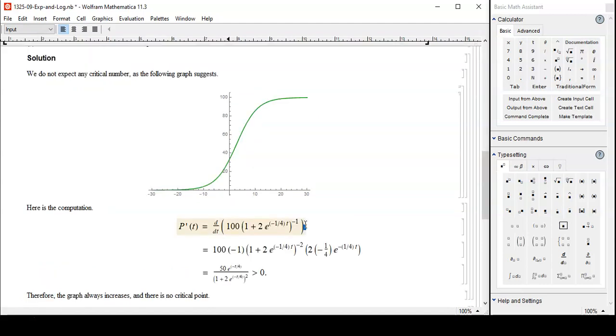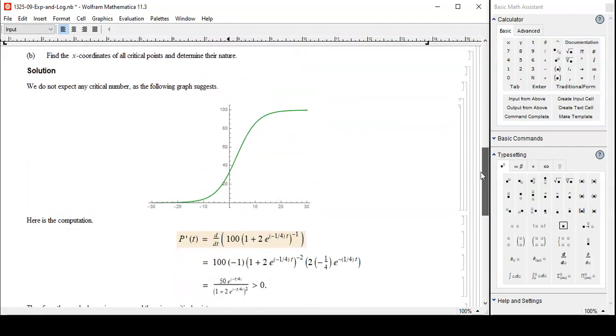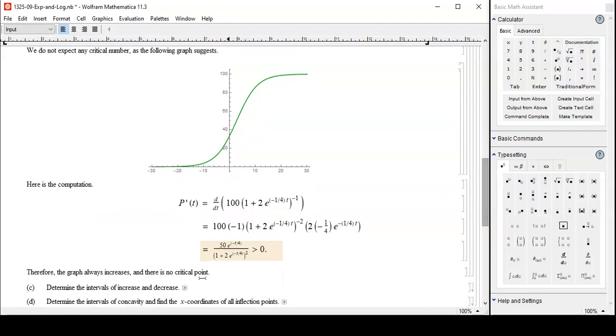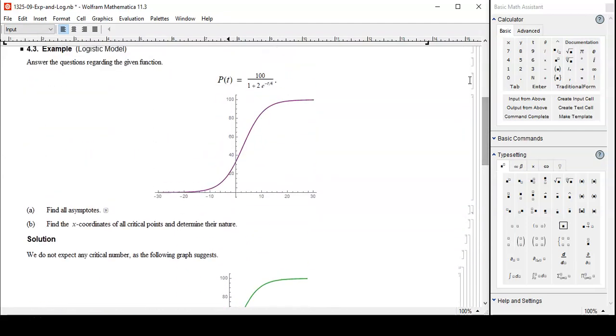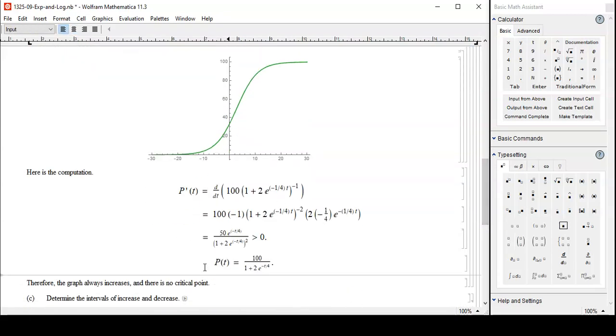Alright, take the derivative, and then instead of using the quotient rule, I decided to take this denominator to the negative first power, and then apply the product rule instead. Why did I do it this way? I could have taken the quotient rule. In the end, I got this derivative. I don't know, somehow I don't like the solution I just did. Let's just do the quotient rule computation. I have enough time, so let's go ahead and do that.